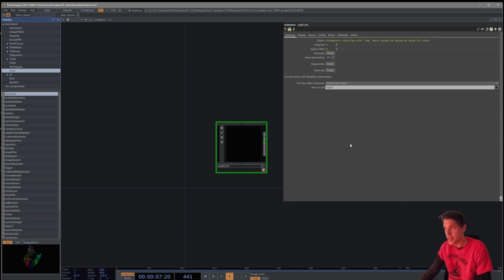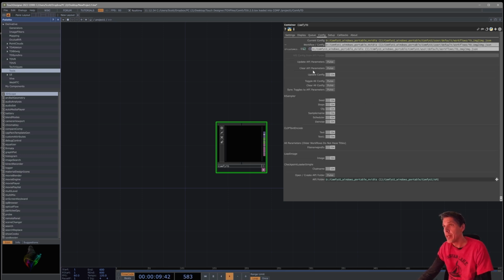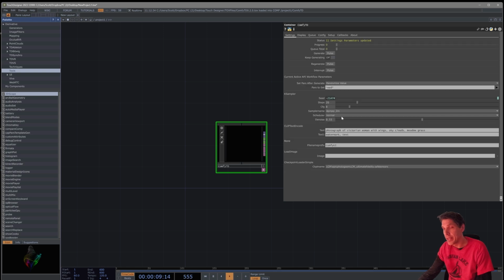This is where you access the actual parameters of your Comfy network. You've got to hit update API parameters, and then it will load all of the parameters that are in your ComfyUI network into this page where you'll see your settings. Okay, so you can see this. I've never used this, but it looks like you can tell it to randomize if you add. This is like adding channels in TouchDesigner, basically. I guess this is automatically randomizing seed.